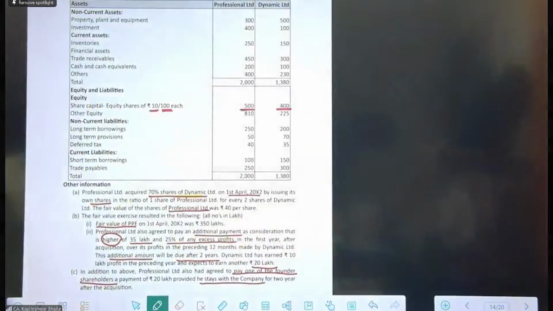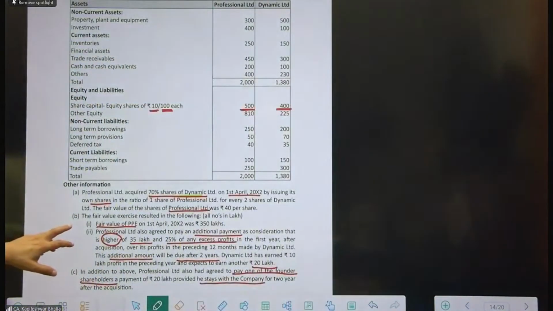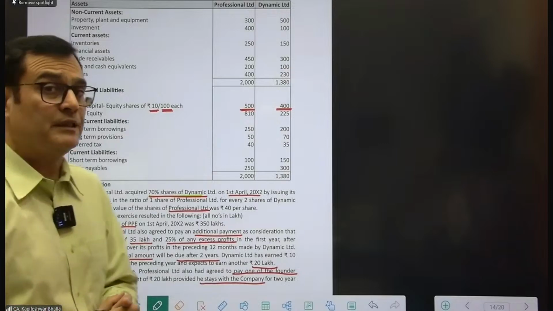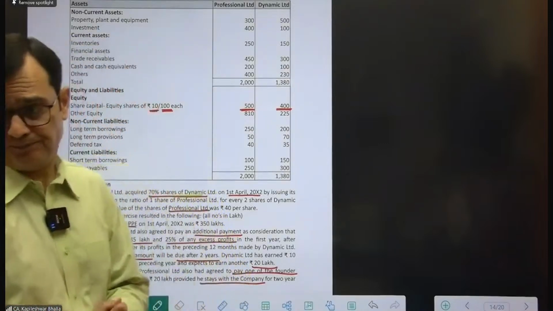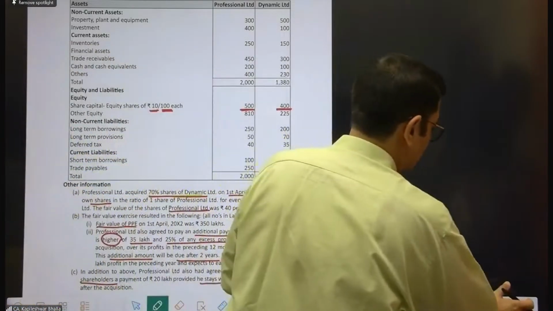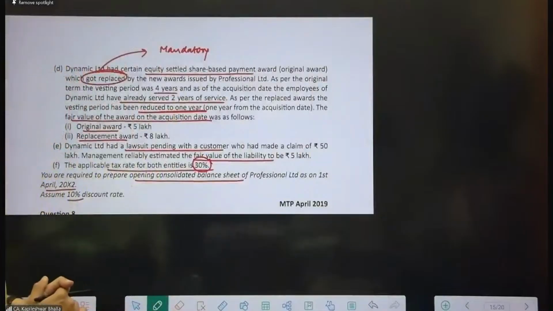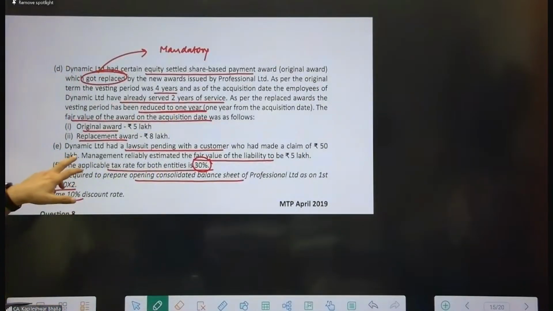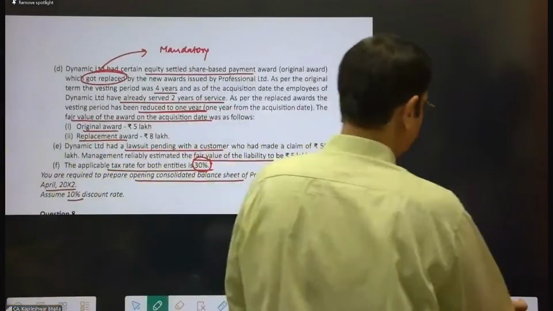So let's have a look at the additional information. I am given the point number B1. Is the fair value of PPE going to trigger the concept of a deferred tax asset or liability, considering the tax rate is already given in the question? Undoubtedly, yes. Yes, sir. 30 percent. Apart from this, is there anything else which will also impact the deferred tax calculations? Yes, sir. I guess point number E, which is talking of a contingent liability having a fair value of 5 lakhs, would also result in a deferred tax implication.